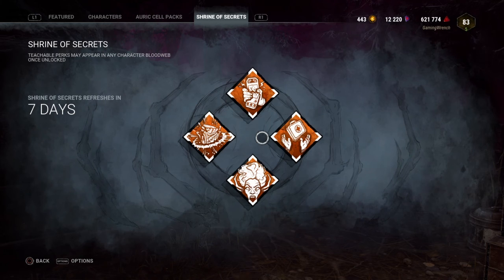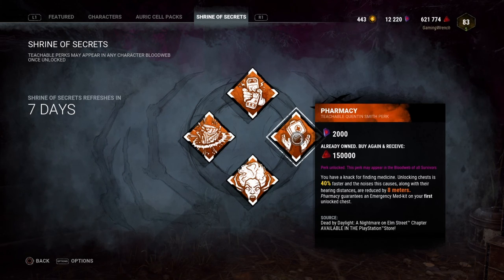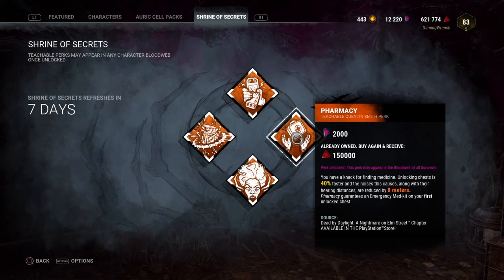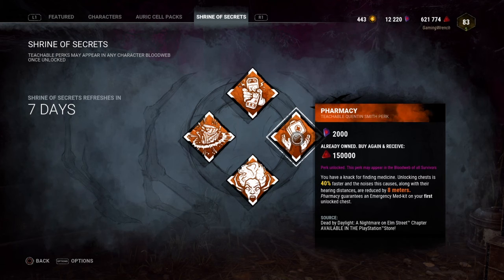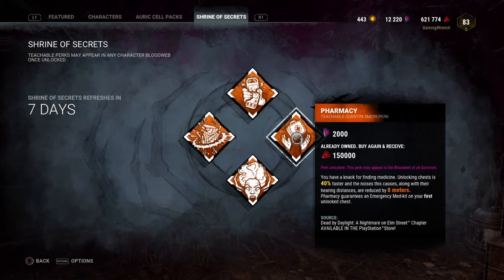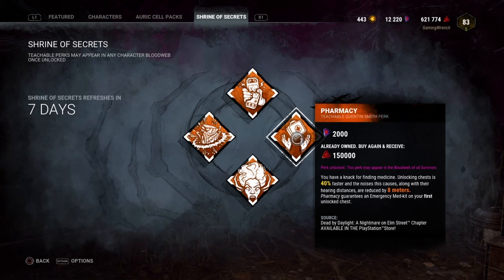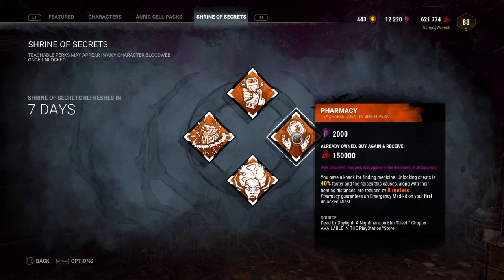There you go. And for Survivor, I'm going to recommend Pharmacy if you don't already have it, because Quentin has Vigil and Wake Up, which are not amazing perks. They're not very good at all, actually. I would say Pharmacy is the best one. And again, like I said, I don't own the Freddy chapter, so I don't have Freddy or Quentin. This is the only perk I have from Quentin. And again, this one's good.